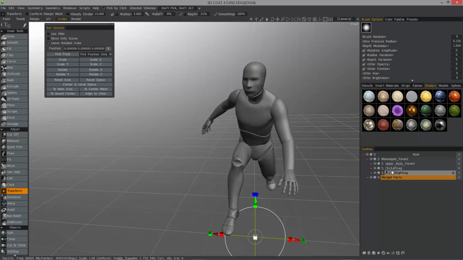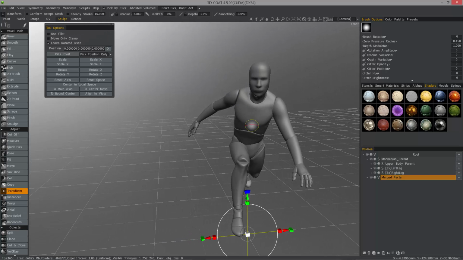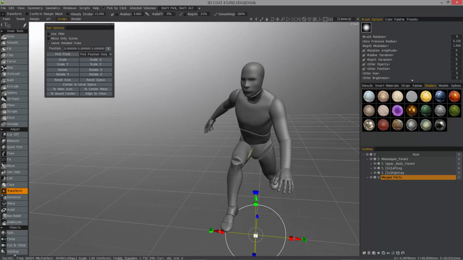Whenever you're in surface mode with all these different parts, 3D Coat sometimes struggles with self-intersection when you're trying to merge parts together. Sometimes it can merge them together just fine in surface mode, and other times you'll get a self-intersection error, and that means whatever length of time it took to do all the calculating, you've just wasted all that time. So I like to just go ahead and cut straight to the chase by using voxels, which has no such problems merging objects together.